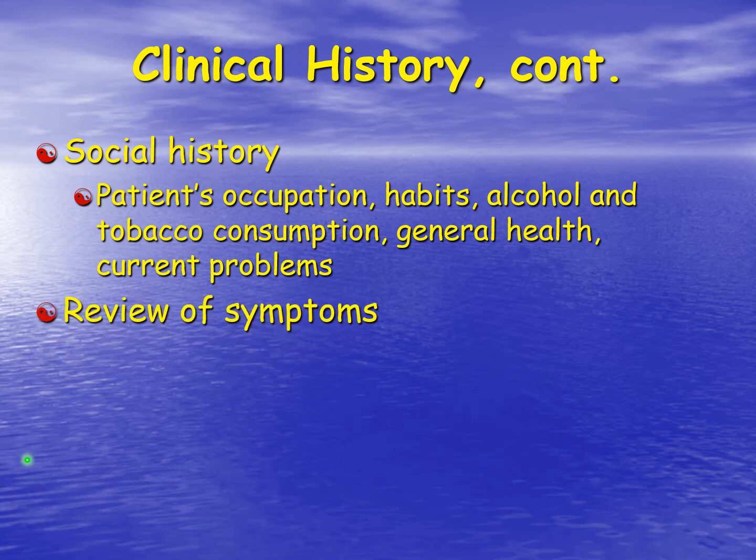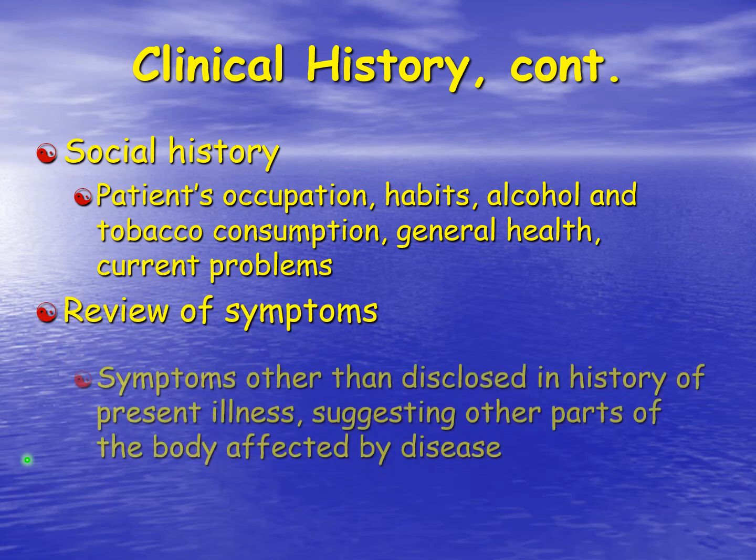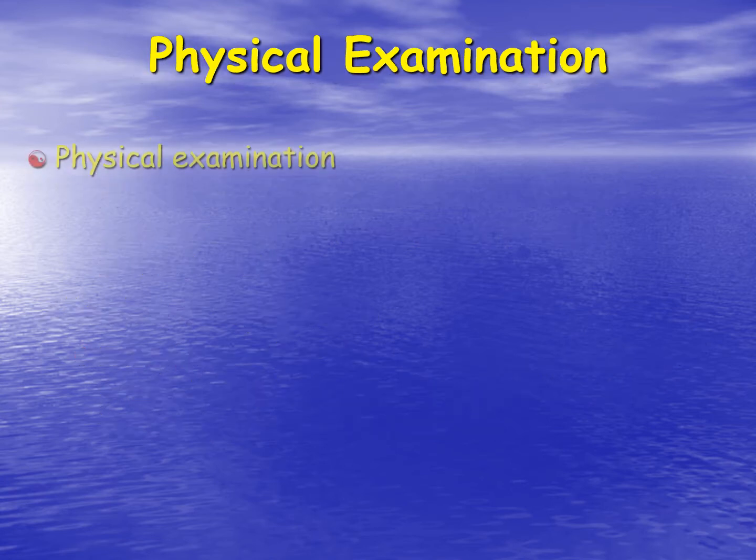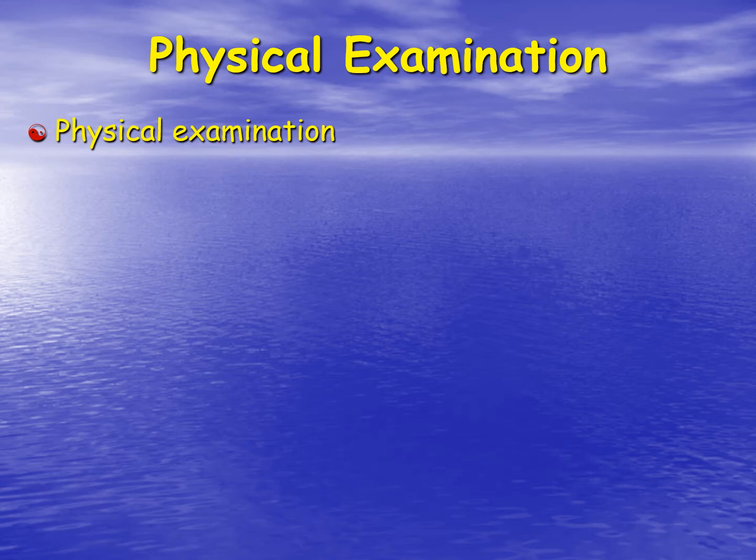Review of symptoms. What is the patient actually feeling? Symptoms other than disclosed in the history of the present illness may suggest other parts of the body may be affected by this disease. And sometimes these are difficult for the patient to actually reveal unless the practitioner is very good at asking open-ended questions. At some point, though, with my patients, I'm going to have to do a physical examination.